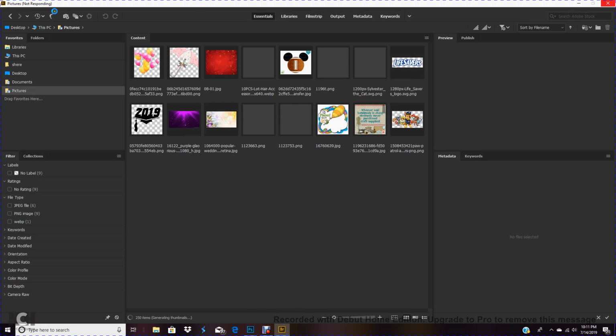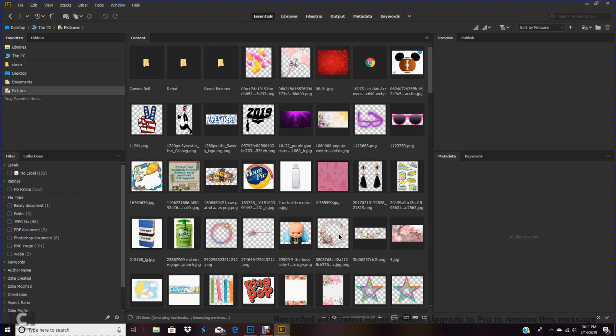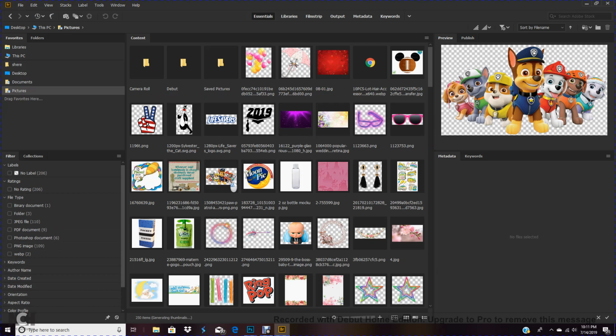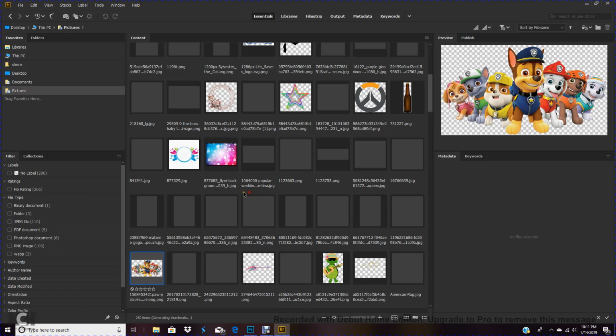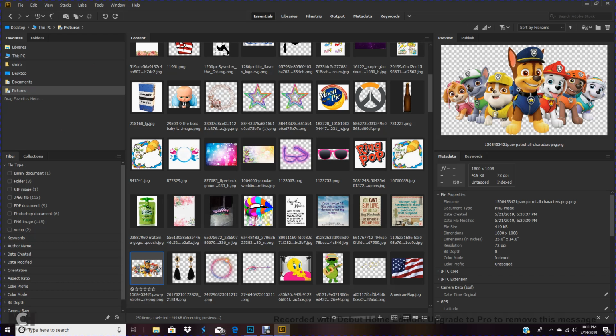Well, hopefully it'll work, because it's acting up. Okay. I clicked on one real quick before it started acting up again. When I click on it, this stuff is on my computer already. So it shows up over here so you can see the preview of what you're about to place.